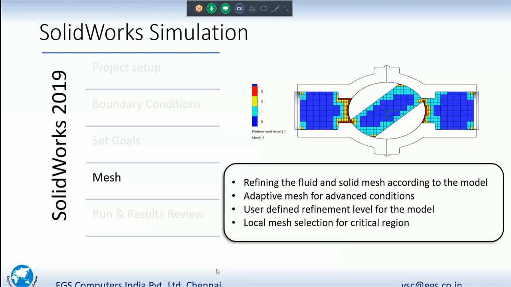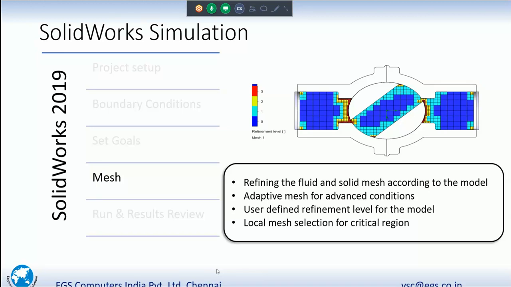This mesh we can take to a very advanced level, like we can go for adaptive meshes. In adaptive meshes, the mesh will automatically vary according to the flow rate and flow condition regions, and we can also define local mesh conditions. What does local mesh condition mean? We can mesh a particular region.